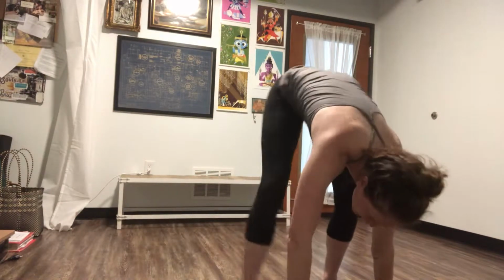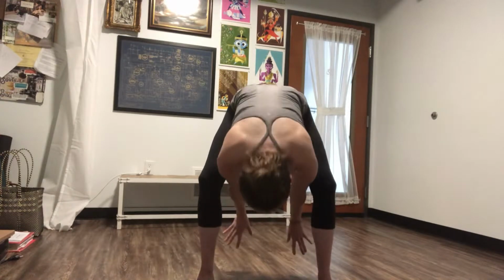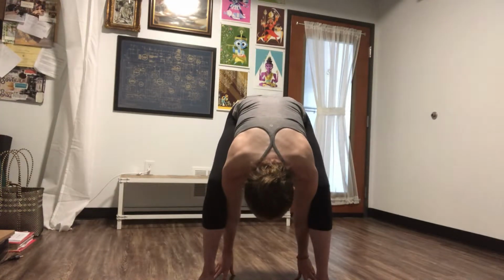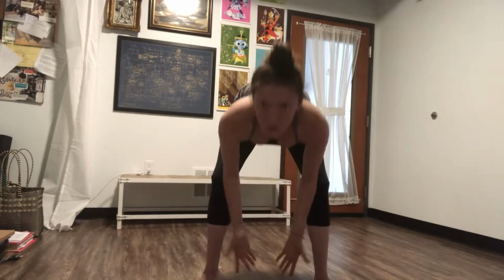Number one is crow pose. So even if crow is not a thing in your wheelhouse, getting set up in your variation of Malasana and just working the adduction strength that it requires to squeeze your knees into your triceps. Bhujapidasana is another one. Hands behind us if we can, hands to blocks, just squeezing the knees in, maybe getting to that place where we do the arm balance, maybe never.